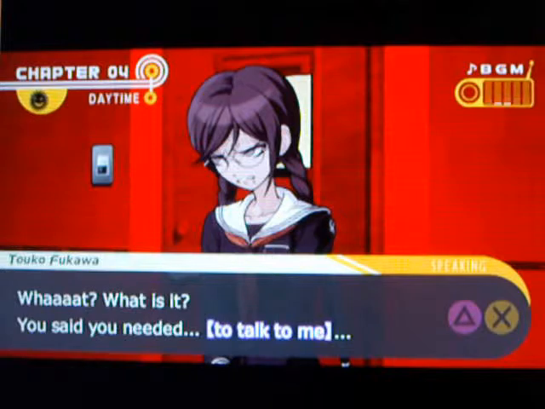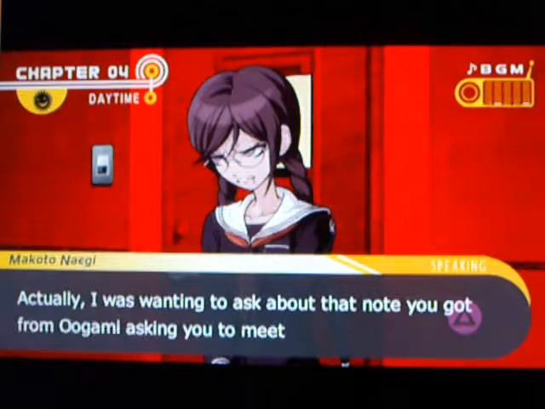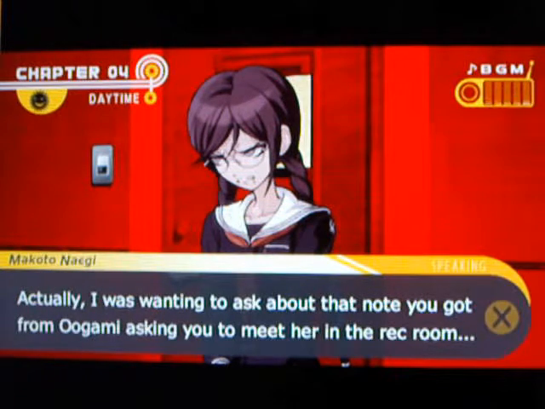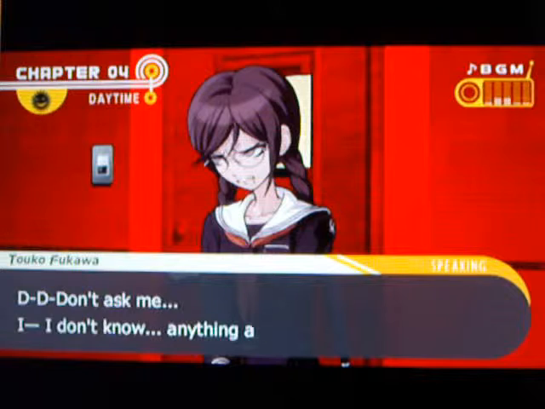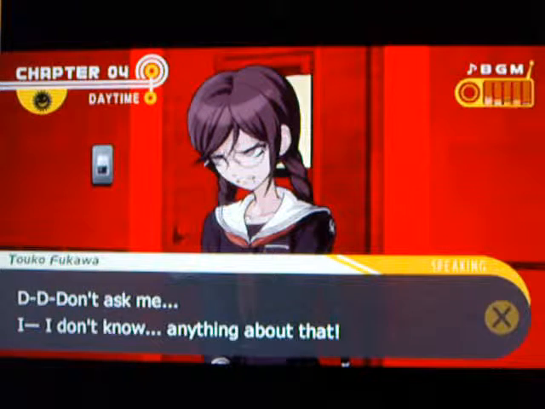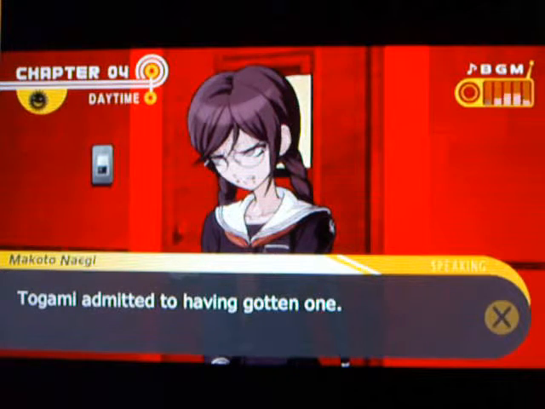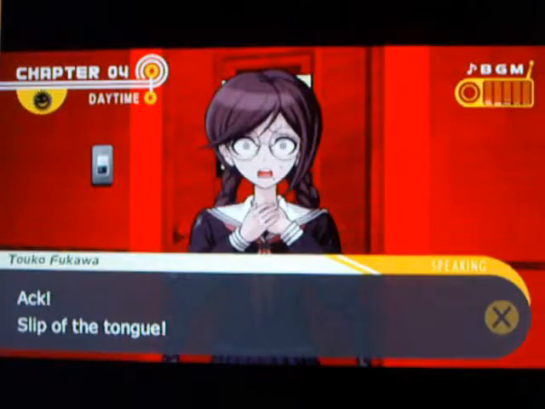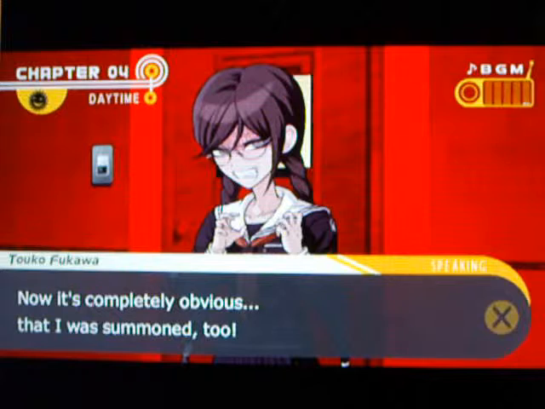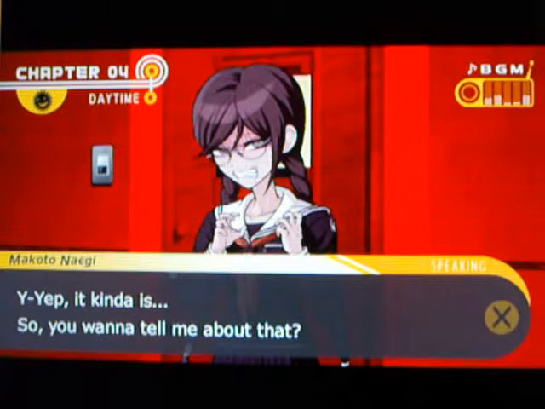What is it? You said you needed to talk to me. Actually, I was wanting to ask you about that note you got from Ugami, asking you to meet her in the rec room. What? Don't ask me, I don't know anything about that. Togami admitted to having gotten one. Huh? My white knight was also summoned? Slip of the tongue. Now it's completely obvious that I was summoned too. Yep, it kinda is. So, you want to tell me about that?